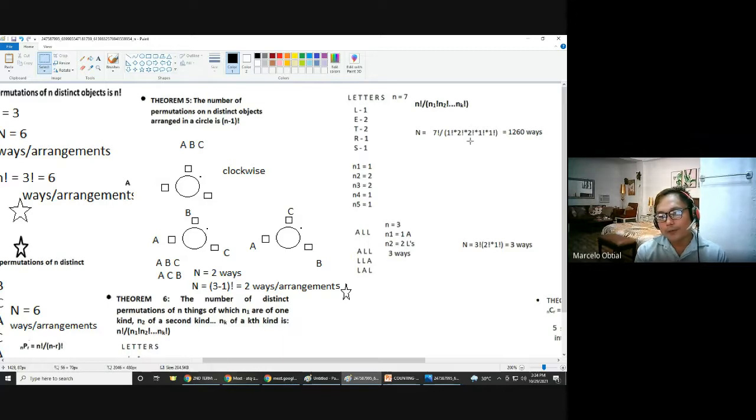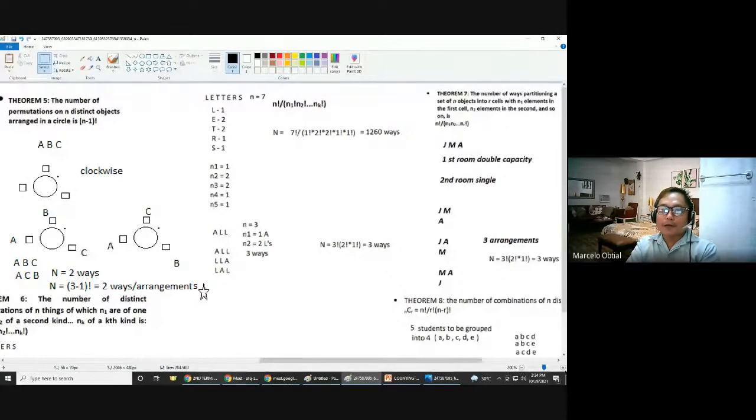Okay? Pero gusto ko lang i-present na magamit talaga yung formula na n sub 1 and n sub 2. But okay, istrikto lang tayo. This should be the formula, no? But acceptable na yung 7 factorial divided by 2 factorial times 2 factorial. Okay, J-Red, kindly just compute using your calculator, please.